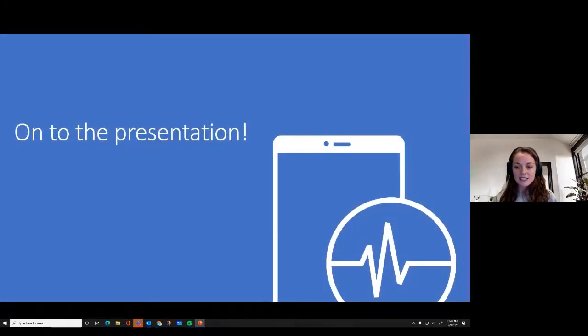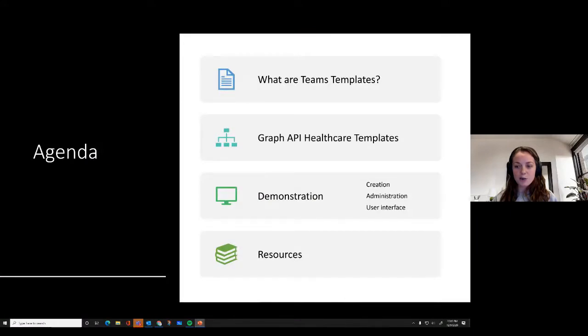So with that, let's go ahead and get started with the presentation. As I mentioned, we definitely want to go back to the basics. What are Teams templates even? They're fairly new as of this year, so we want to make sure that you get a strong foundation there. Then we'll talk a little bit about the Graph API and how you interact with the admin dashboard on the Teams side, and the differences there.